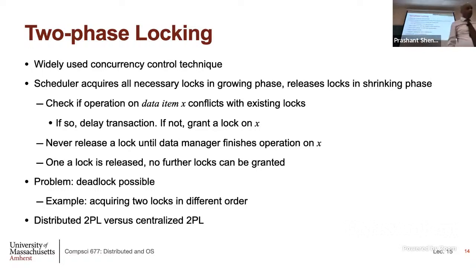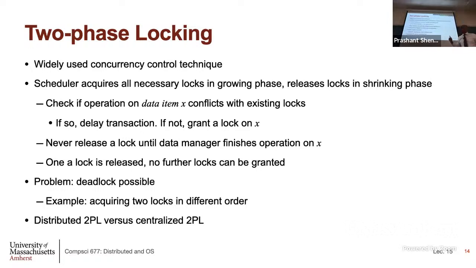So why is this called two-phase locking? The rule in this locking scheme is this: you can keep acquiring locks, but once you start releasing locks, you cannot acquire them again. So if you look at how the database executes, there's what's called a growing phase where you keep getting more and more locks as the transaction touches more and more data items. And once you're done with a data item and you're not going to use it in the rest of the transaction, you can release the lock. But the rule is once you start doing a release, you can only do releases from that point until the end of the transaction. No more acquiring locks.